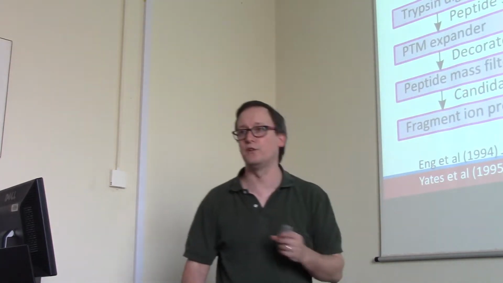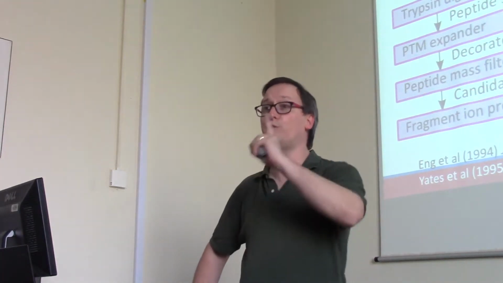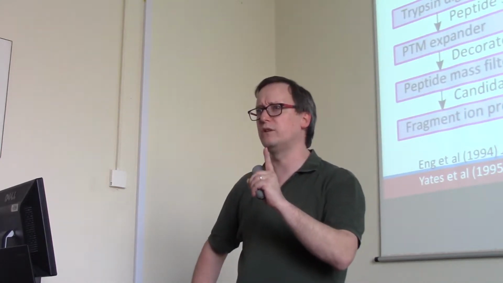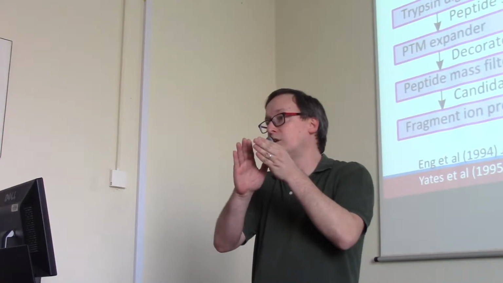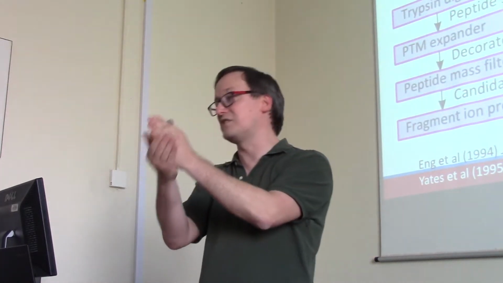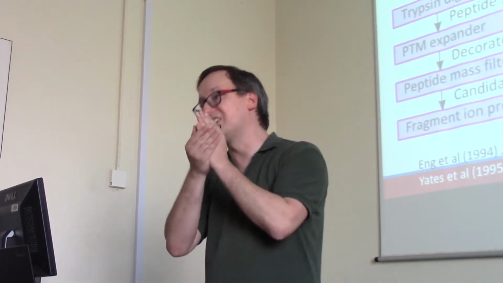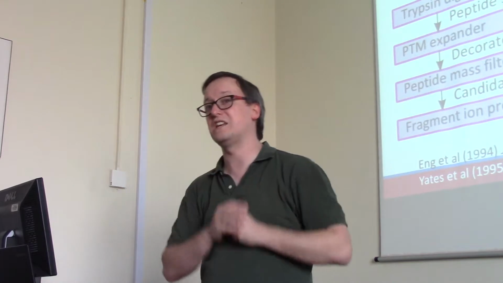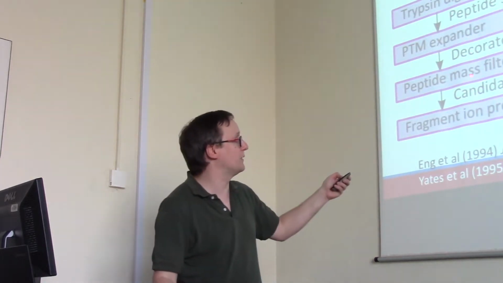At the peptide mass filter, we're going to say if your sequence mass is too far from 892 point, anyone remember the number? I don't. If you're not close enough to that number, we have the right to ignore you. Only those peptide sequences that are very close in mass to what we measured for this peptide will be considered for comparison to that tandem mass spectrum. So the peptide mass filter saves us a lot of work.